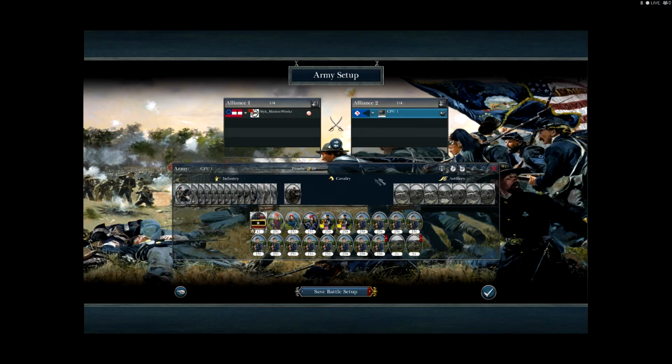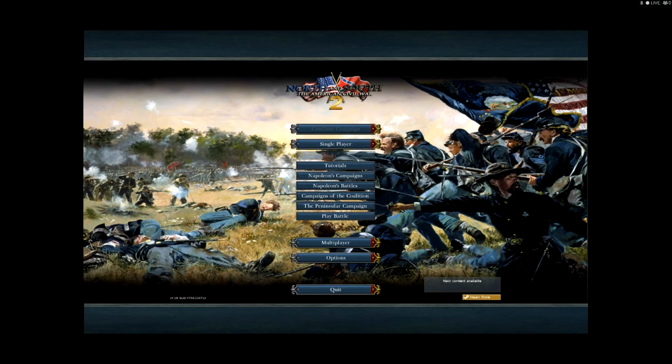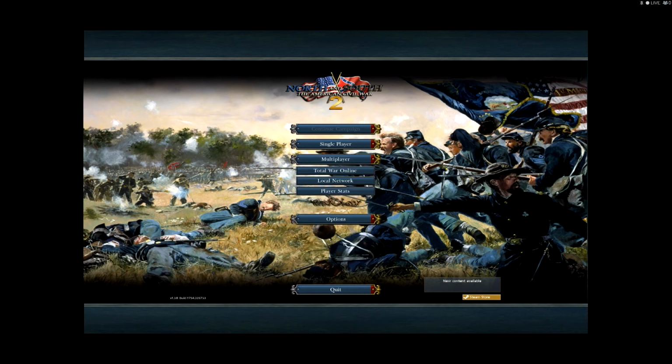So from here we're going to go back and come all the way out to the main menu again. That was just showing you a quick setup for a single player land battle. The other major aspect here in the game is really the multiplayer. And if you want to play these scenarios, the historical scenarios are 25 of them spread across all the various maps. You can play online with other humans and a mix of AI if you'd like to, but I'm going to show you your local network, how you can do this at home by yourself against the AI.